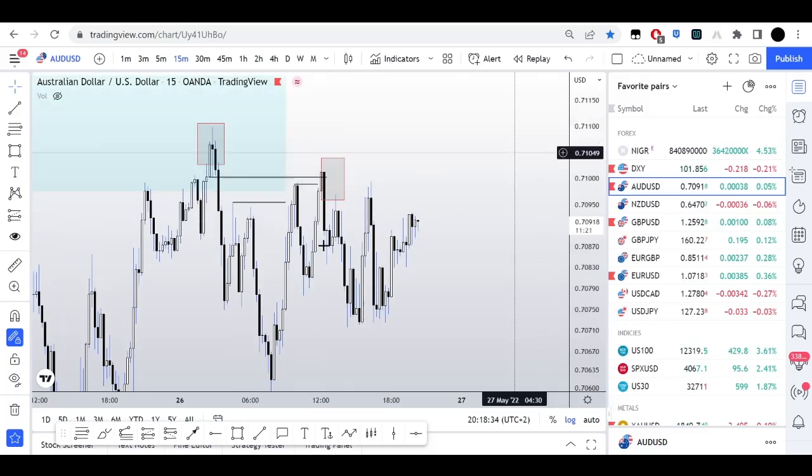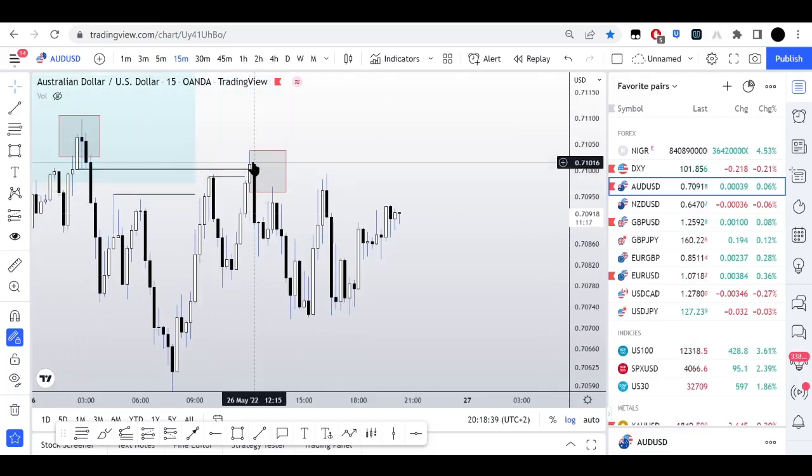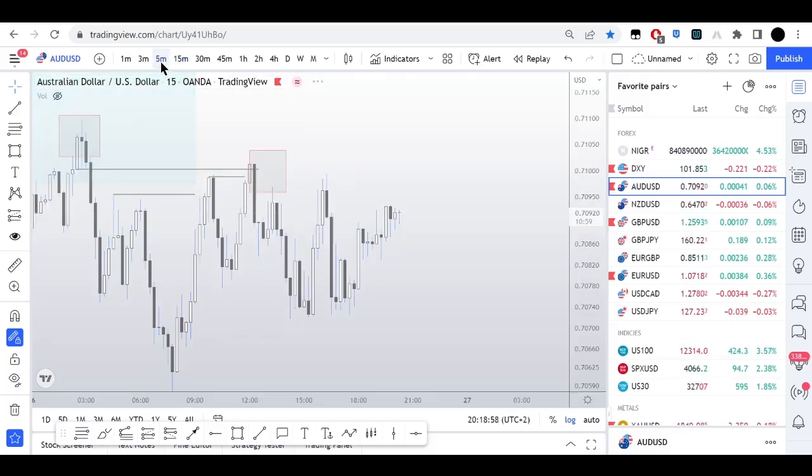So right here we came into the premium of the order block. And once we did that, I wanted to see if I could frame a trade off this 15-minute up candle to see if we could attack these lows right here. And once this up candle started to get created and broken down, I wanted to see if I could frame a sell in this one to continue down and take out this low. So let's go to the 5-minute.